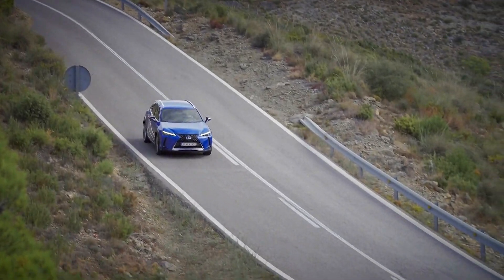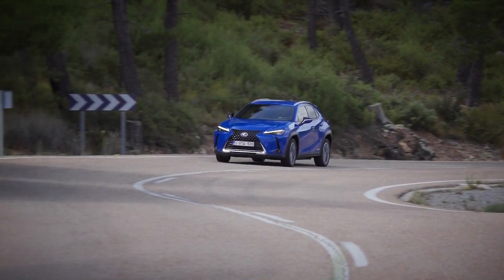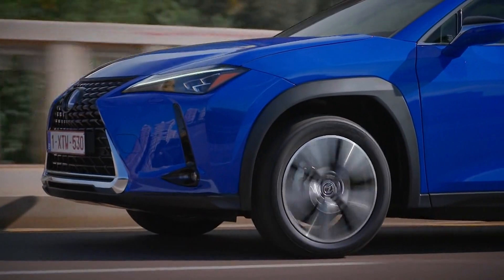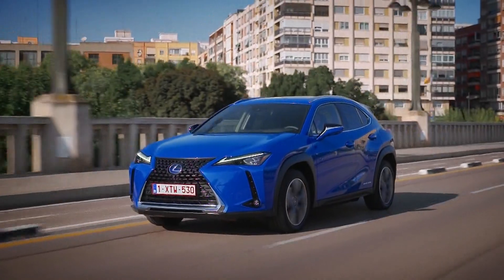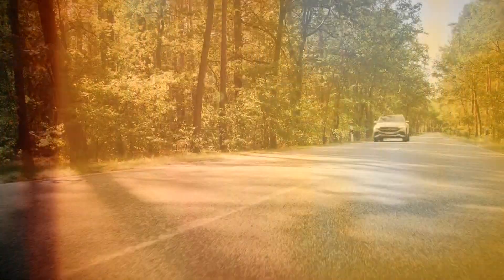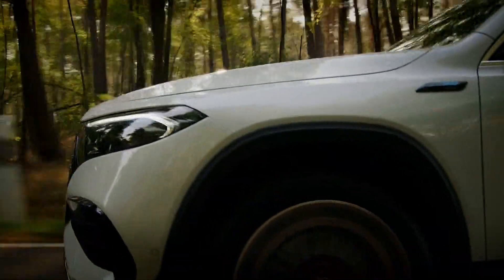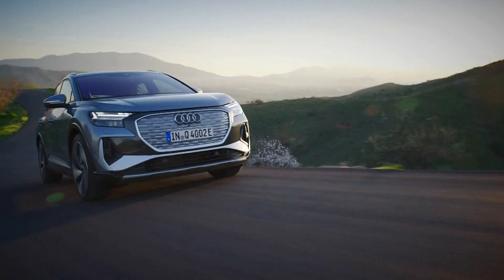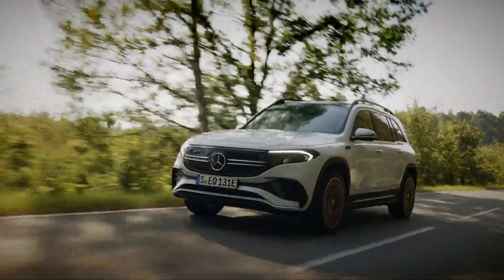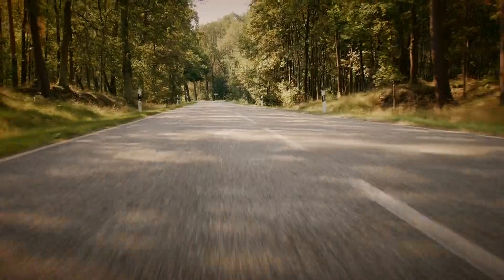And it isn't just on the styling front where the UX loses out to the Mercedes. Its range is just under 200 miles, and its 7.5-second 0-62 time will hardly get your pulse racing. Like all Lexus, though, the UX300e is exceptionally well-built, and its classy, conservative image will appeal to some more than the showy Mercedes. There are, of course, a number of other electric SUVs coming to market this year, including the BMW iX3 and the Audi Q4 e-tron. But neither of these had the third row of seats you get on the Mercedes. The EQB, then, is not only one of the coolest electric SUVs out there, but also one of the most practical.